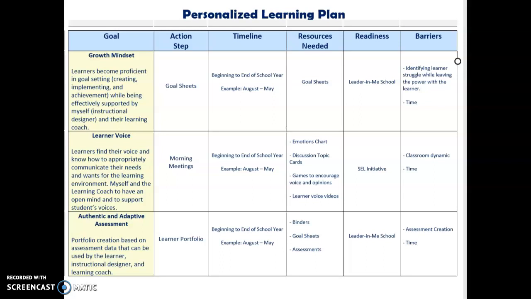For the personalized learning transformation, I would have my students pace their own progress and not only have them create the long-term goal, but also begin incorporating those short-term goals as well. I would also back off in terms of driving student goals and let the student be the driver. And the priority for the learning coaches would be to play a part in helping their learner achieve the goal set, because currently the learning coaches really don't have a role or don't really even know that their students are creating goals. So I would definitely want them to have a part in that.